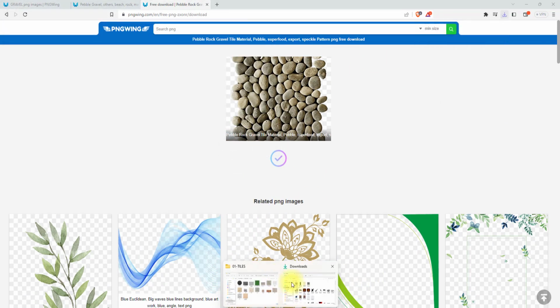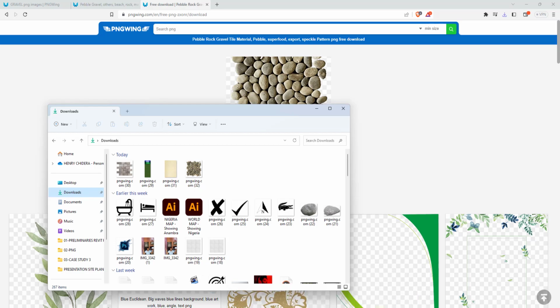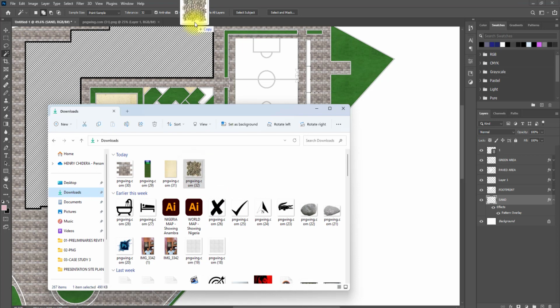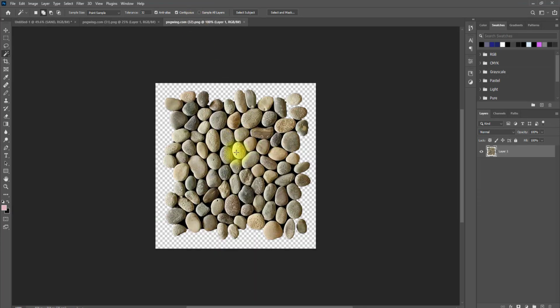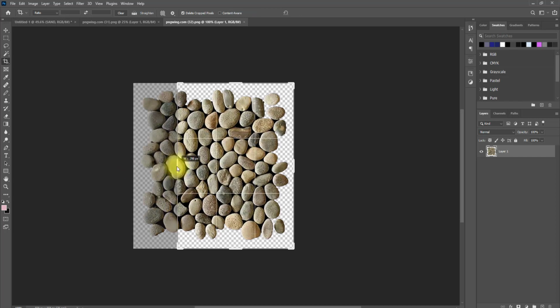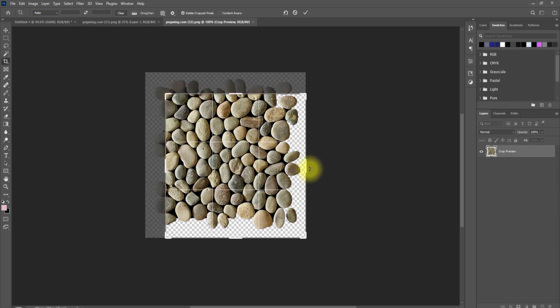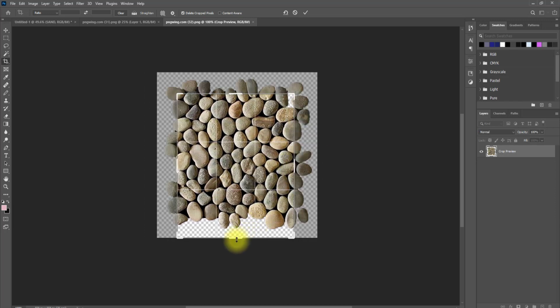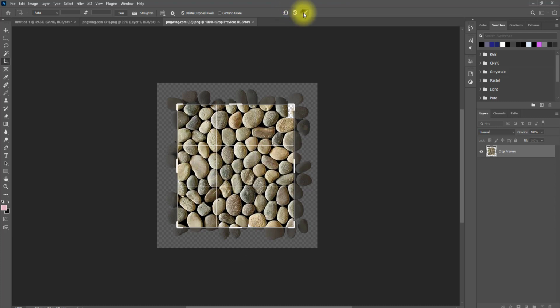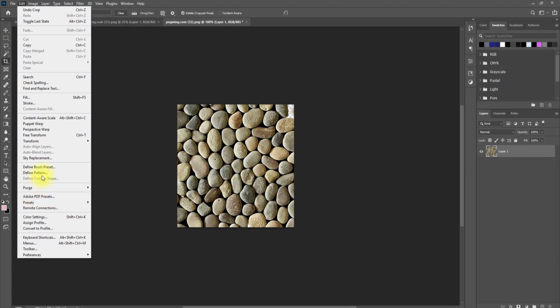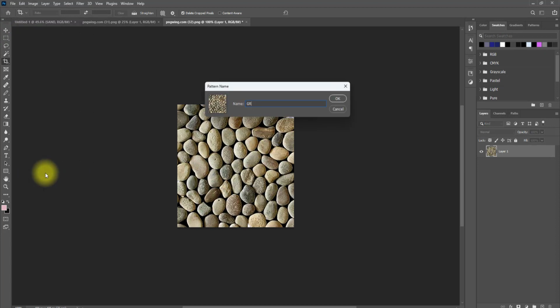So we're just going to go to our downloads and I'm going to open Photoshop. Then I'm going to open the download and I'm going to drag this and actually create a new folder here. Then I'm going to just click on C to crop it. That is the shortcut for crop in Photoshop. Then I'm just going to crop it to these stones. Then I'm going to click on finish. Then I'm just going to click on edit and I'm going to click on define pattern and I'm going to name it as gravel or cobblestone, whatever. And I'm going to click OK.